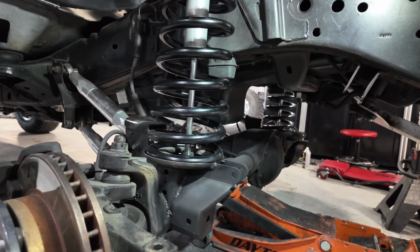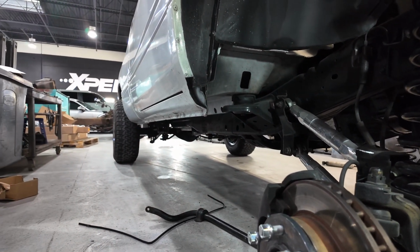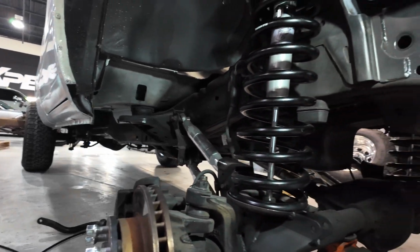Once we get it going, I'll show you the right height for the front, and then we gotta tackle the rear, which shouldn't be too bad, but I say that, and the whole truck's gotta come apart in the rear end for it to go back together the right way.